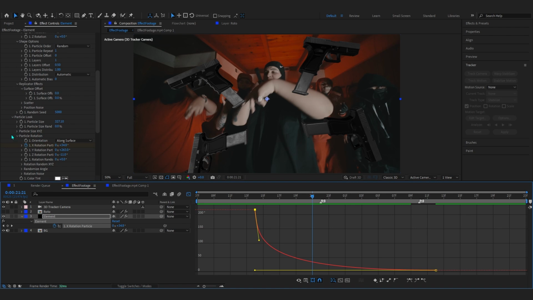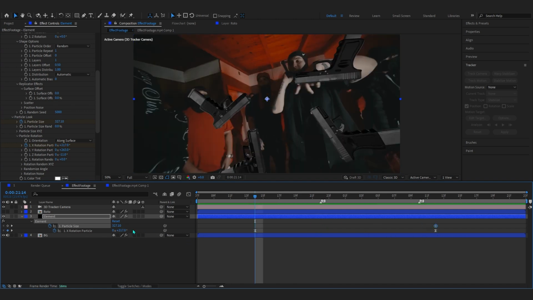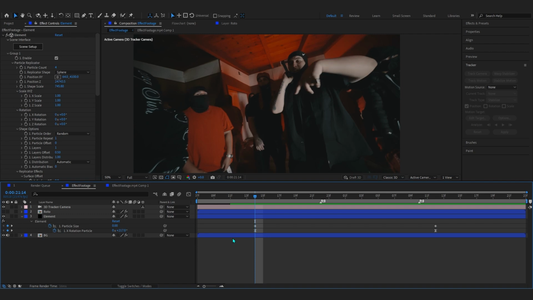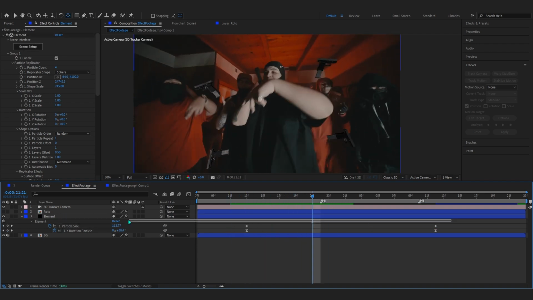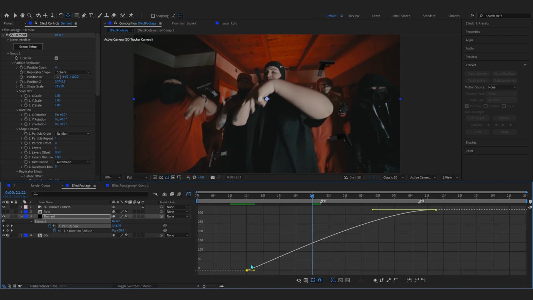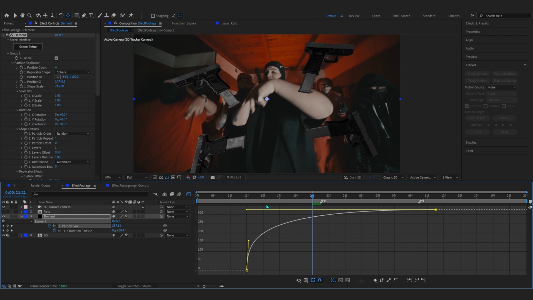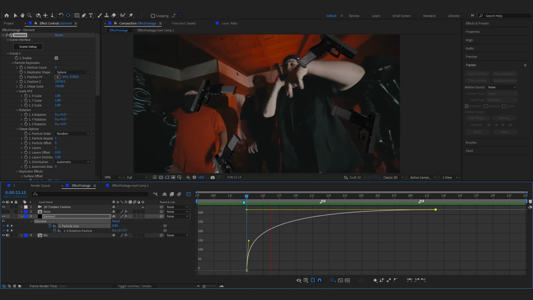But anyways, after that, go over to your particle size. We're gonna animate the size as well. So in particle look, in particle size, I'm gonna hit the stopwatch on it and go out of the graph actually and bring up the keyframes and put it at the last of the rotation keyframes and just bring down the size to 0 at the first. Like that, you can even extend it so it happens further on, and you can ease both of these keyframes, go into graph and make a graph something like this. You already know the drill with those graphs and stuff. You can see then we have this simple pop in animation right there.